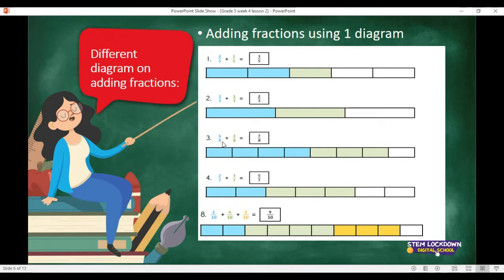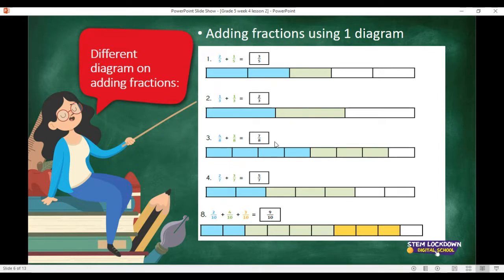Now we have dealt with the denominator, we are fine, we know our denominator is 8. Then we have 4 over 8, so this means that you must shade 4. So we shaded 4 with blue, it's 1, 2, 3, 4, and then plus 3 over 8, so this means we must shade 3. And then as you can see, 1, 2, 3 are shaded, and then you add the total shaded. So the total shaded is 7, and then we can represent it like that, or we can write it as 7 over 8.